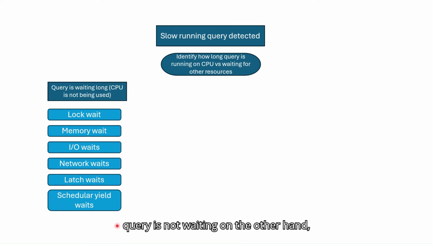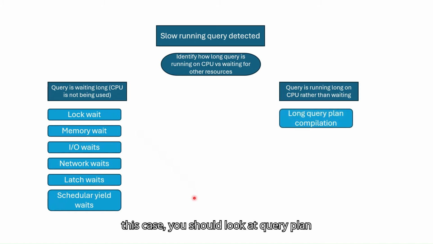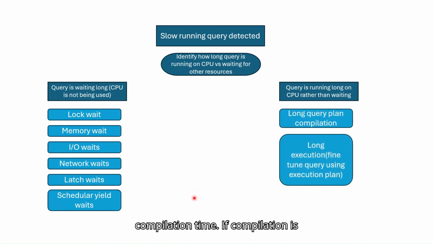If your query is not waiting, on the other hand, but running on CPU mostly, in this case you should look at the query plan compilation time. If compilation is finishing fast, the issue becomes related to an inefficient query. By using the execution plan, you should fine-tune your query and make your query faster. This is a general workflow of troubleshooting long-running queries.